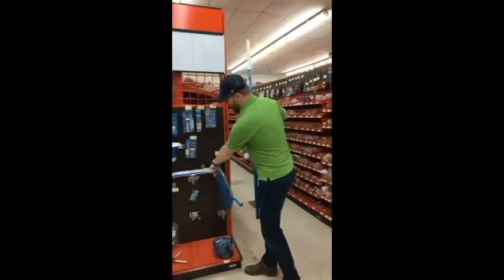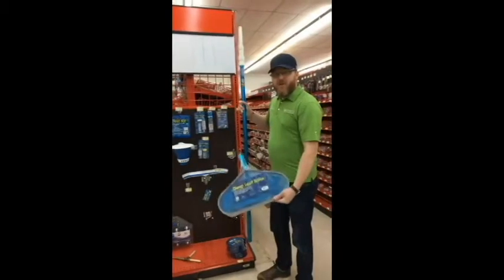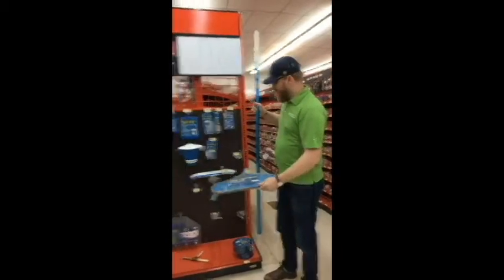And then you take the brush and you brush down all the sides and the bottom, and that gets all the junk that's collected on the sides. That's a good way of maintaining your pool.